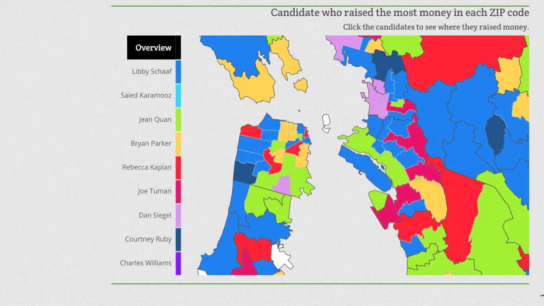So is the money local? When did candidates start collecting contributions? Which contributors have given to multiple candidates? And maybe most telling, who is funding themselves?